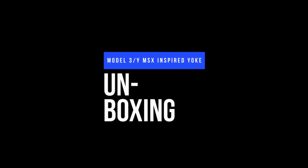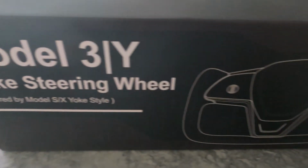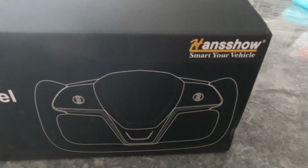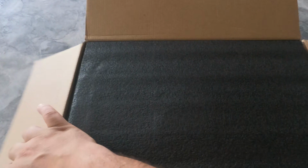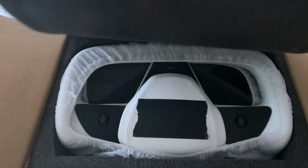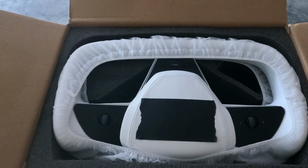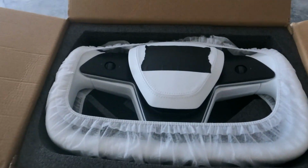Hey, what's up everybody? Welcome back to the channel. Have a super awesome product today from Hansshow. This is the all new Model SX Plaid-Inspired yoke for the Model 3 and Y. This is a brand new design that differs from the original yokes that have been out there for about a year or so now. This yoke has been designed from the ground up. The cores are now being manufactured as opposed to the OEM cores being reused from the steering wheels. So I'm interested to see how this plays out.